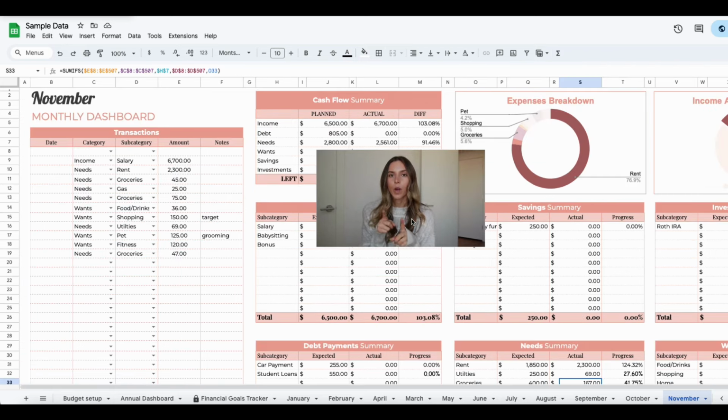Doing this process for one month, I feel like is a really good exercise on its own, but I also think you can get a lot more accurate of a picture of how you spend your money if you do it for multiple months. If you do really want to get into it and you want to do it for multiple months, repeat this process for October and September. You're already going to have your categories listed in the budget setup tab, so just go through and repeat the process. Each month, logging all of your transactions and reflecting on them will probably take you no more than 20 minutes each. At the end of the day, you're only really dedicating an hour to logging your transactions, and you're going to have three full months of data to be able to see how much money you spent.